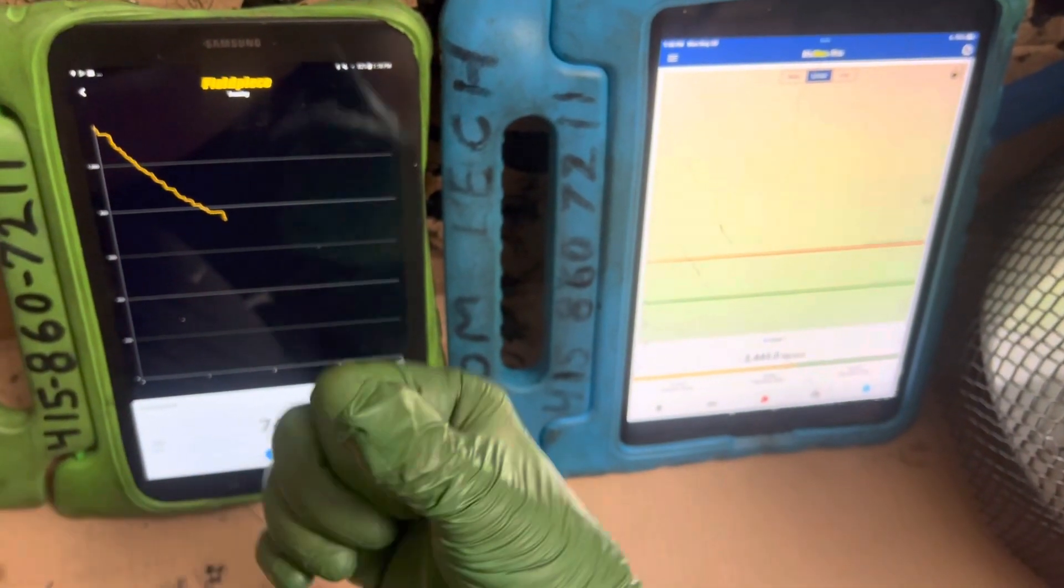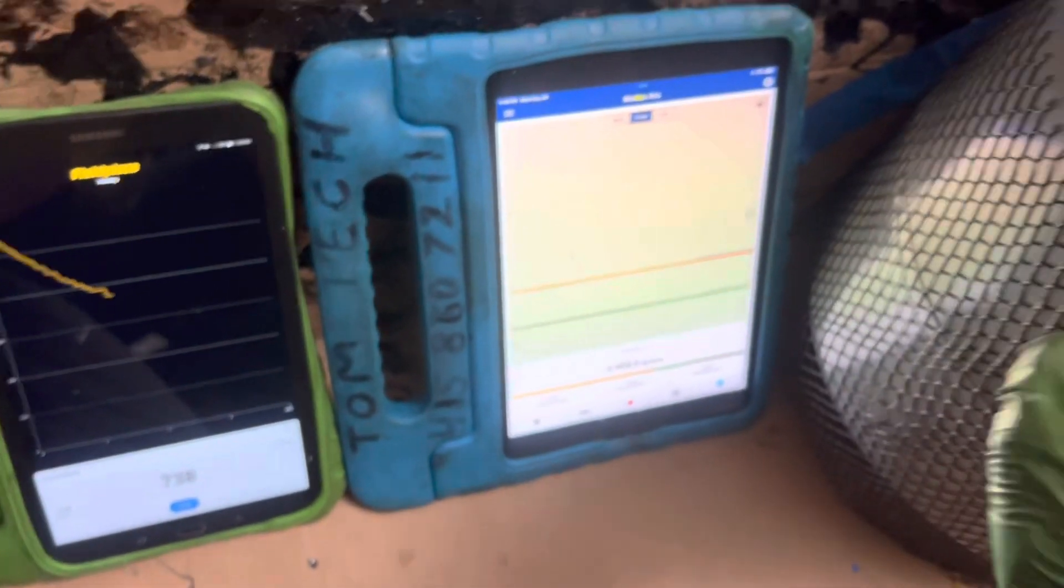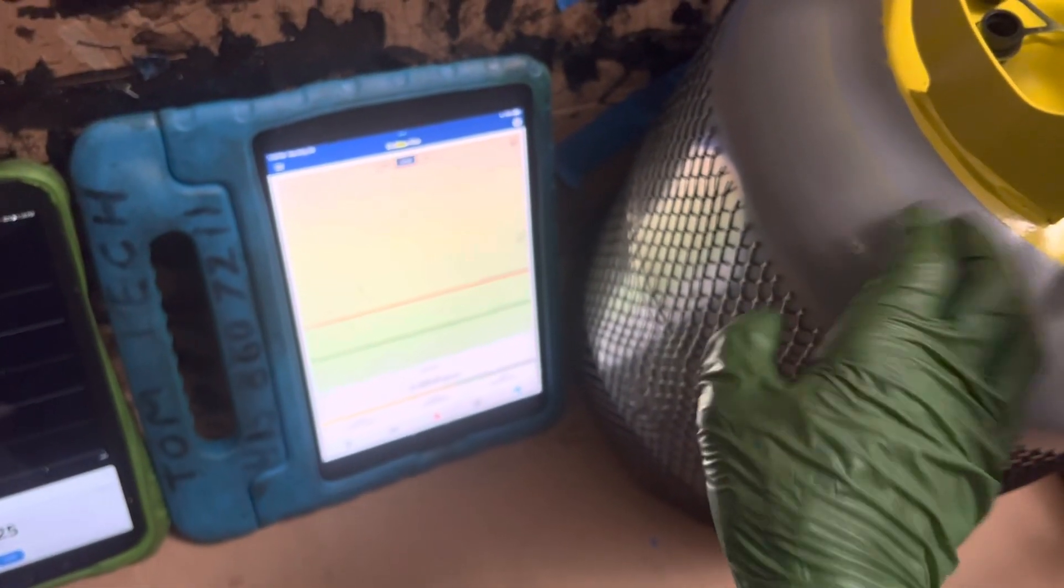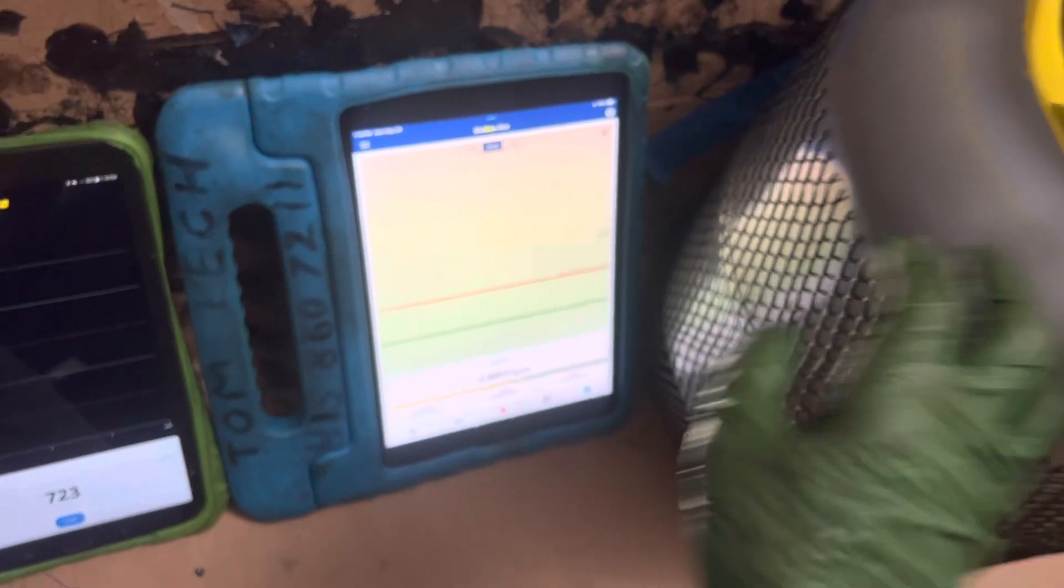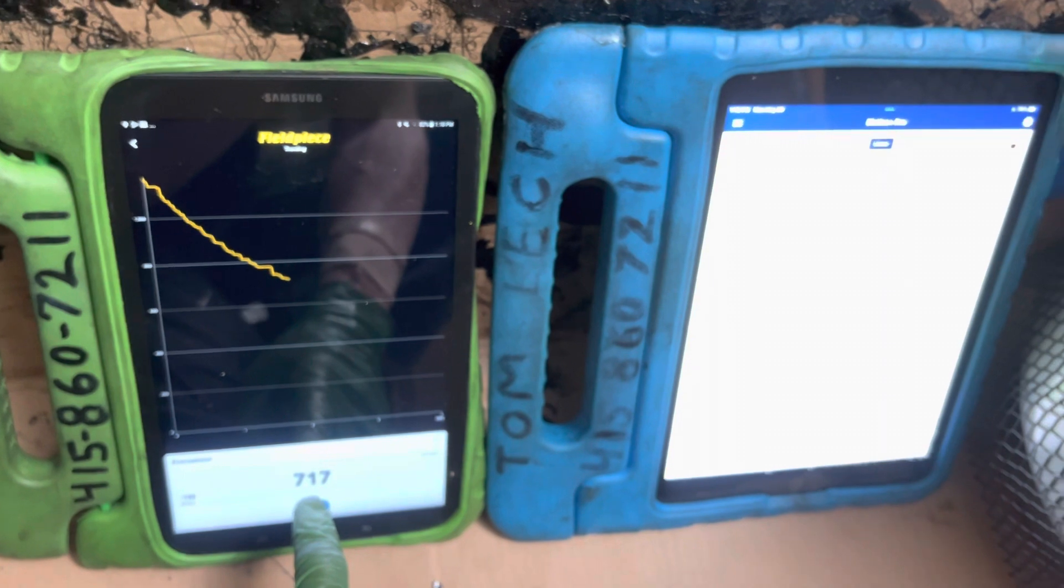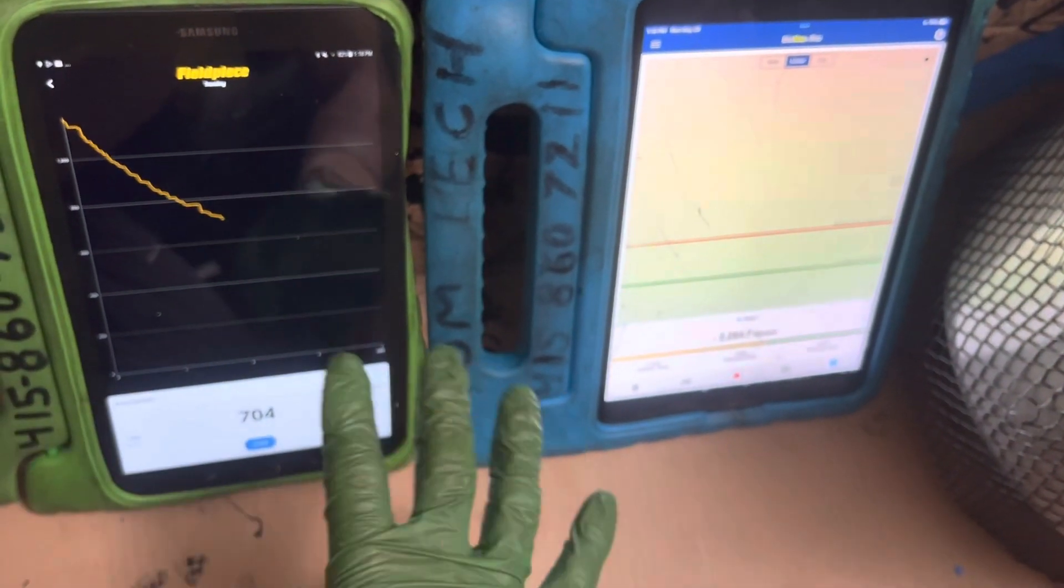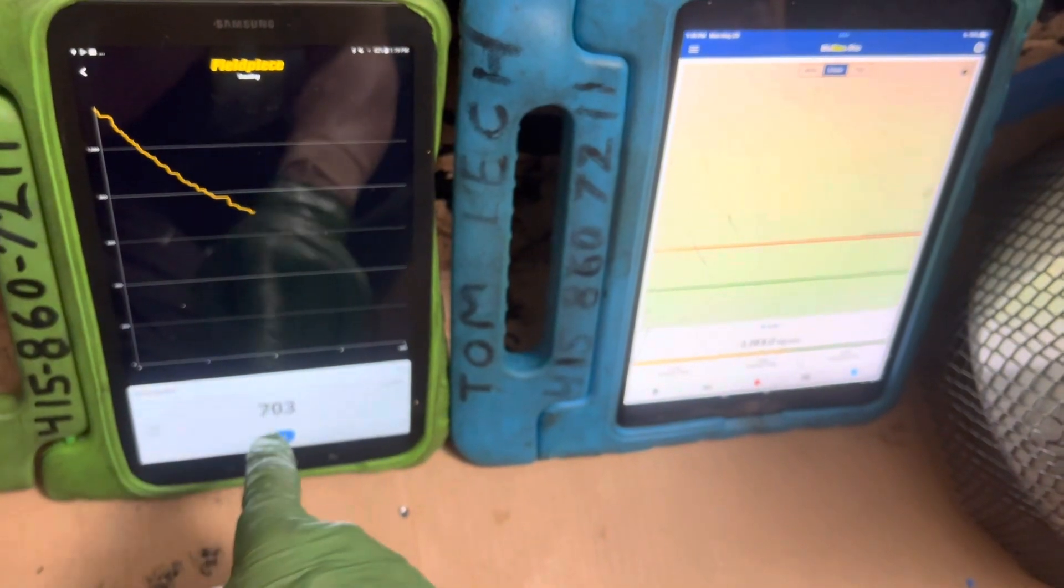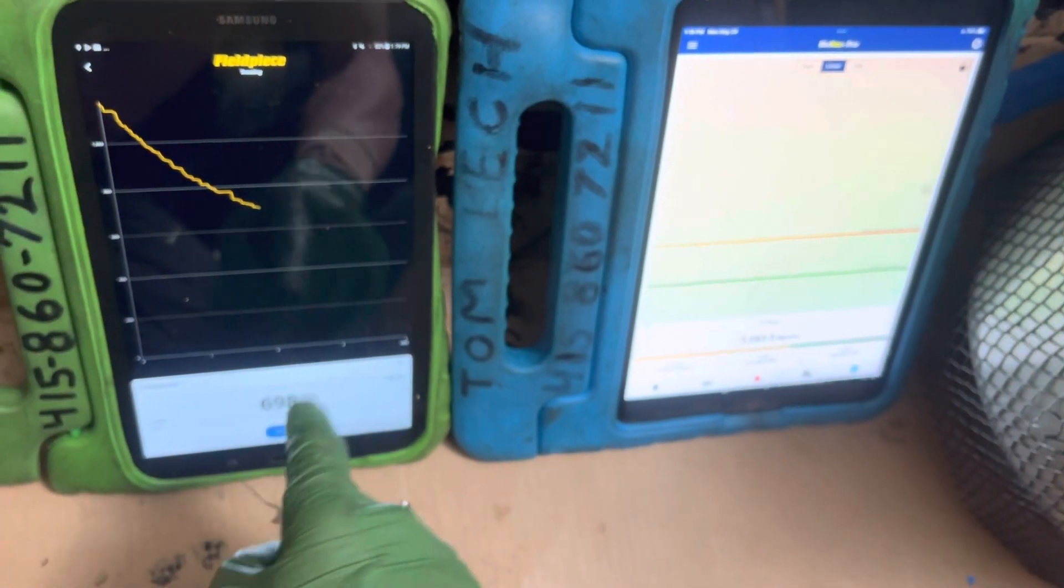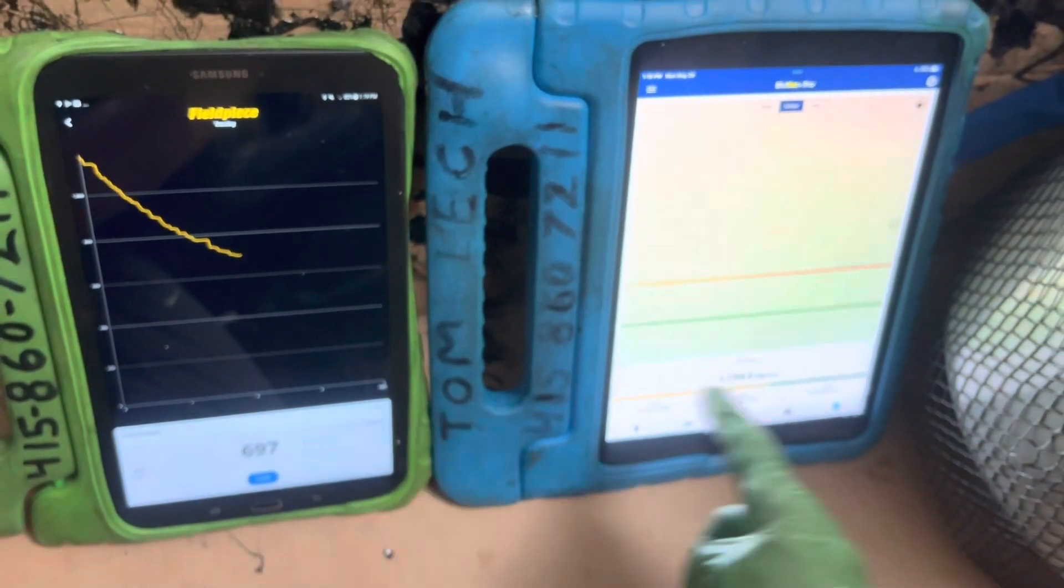But we at least get a graph, and we would be seeing the exact same thing over here but at a higher rate. So this one is at 700 microns because that's back inside the gauge. This is the true reading inside your system—this would be your car right now, and this is what it would be. Someone might say, 'Oh, this is approaching being really good,' but the vacuum pump is on. This vacuum reading means nothing. It's your standing vacuum decay test that actually means whether it's clean or dry.